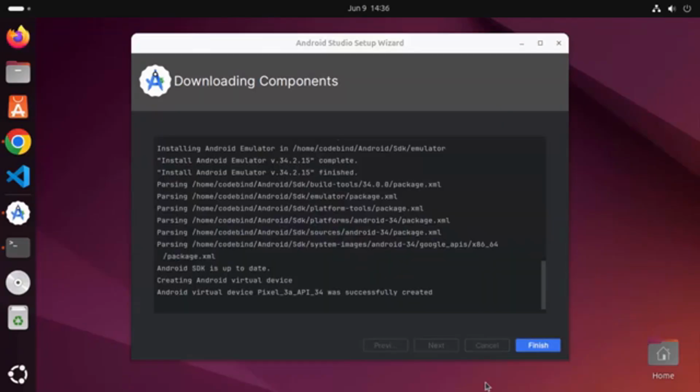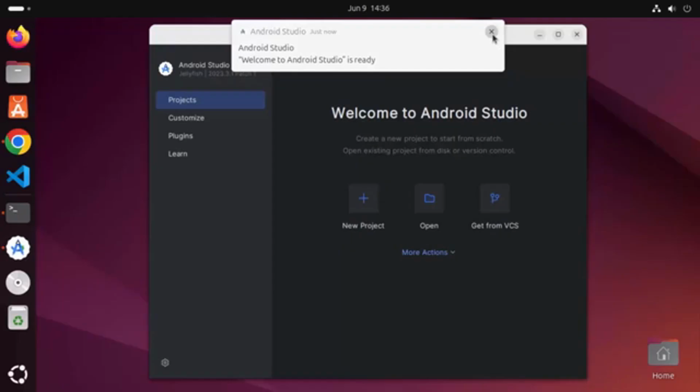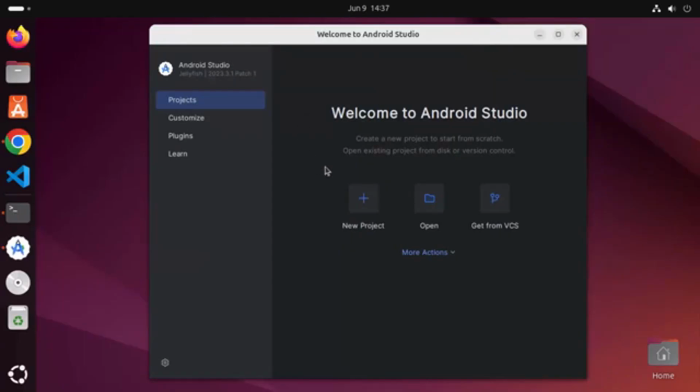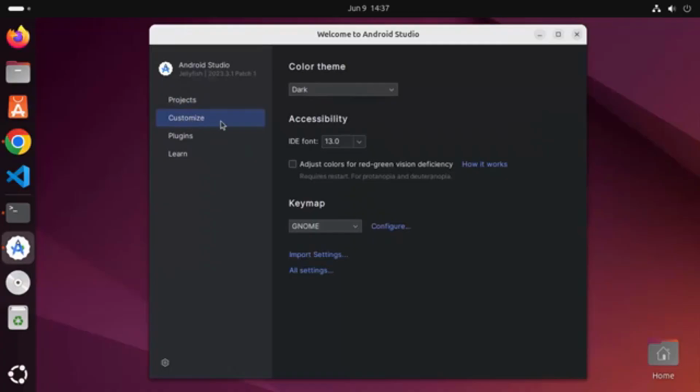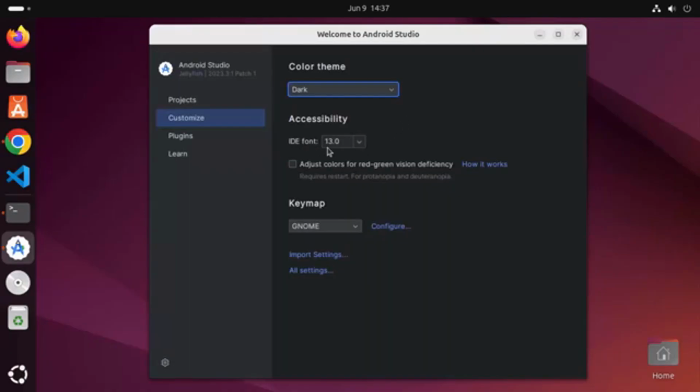So now the installation of all the components is finished. So I'm going to click on finish here. And now you can see the Android Studio has been started. Here you can see you can create your first project by clicking on this new project icon. You can also customize the settings by clicking on this customize option. By default, the theme is dark here. You can also select the light theme or light with light header theme and other themes which are available here. I'm going to just leave it as default, which is dark theme for now. And then you can also change the font size from here, and you can also change some other settings by clicking on the other settings here.